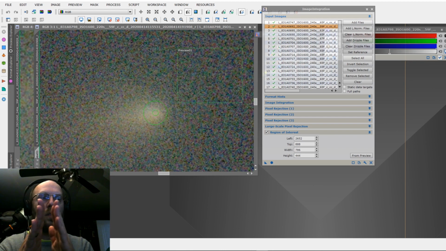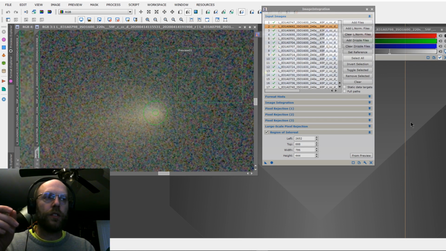Because if your stars are overlapping, it's going to be a lot harder for your integration to remove them. And you're still going to have some streaking, which you can probably remove without too much difficulty if you are better at PixInsight than I am, with some masking and noise reduction and background reductions and things like that.